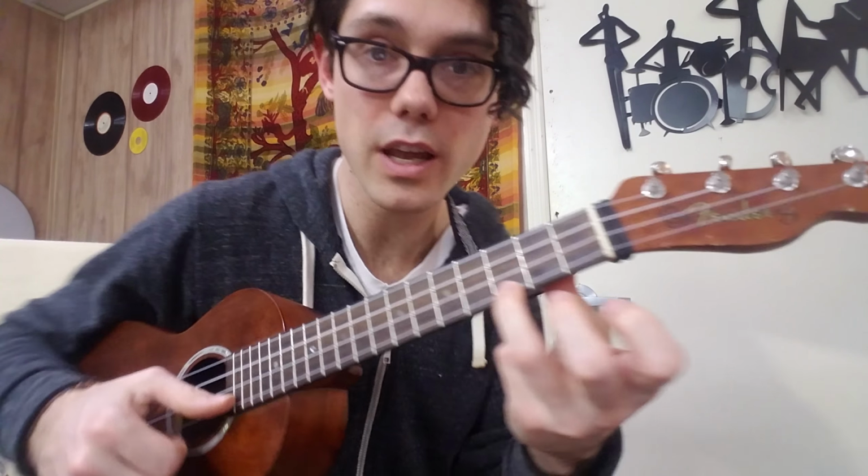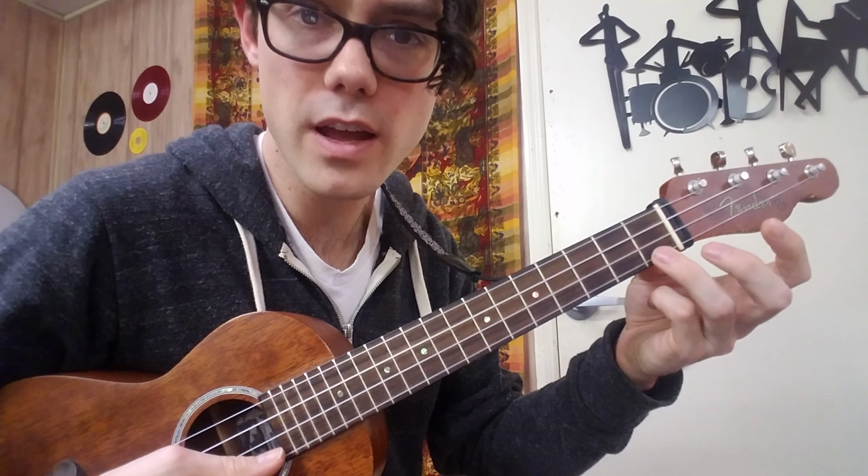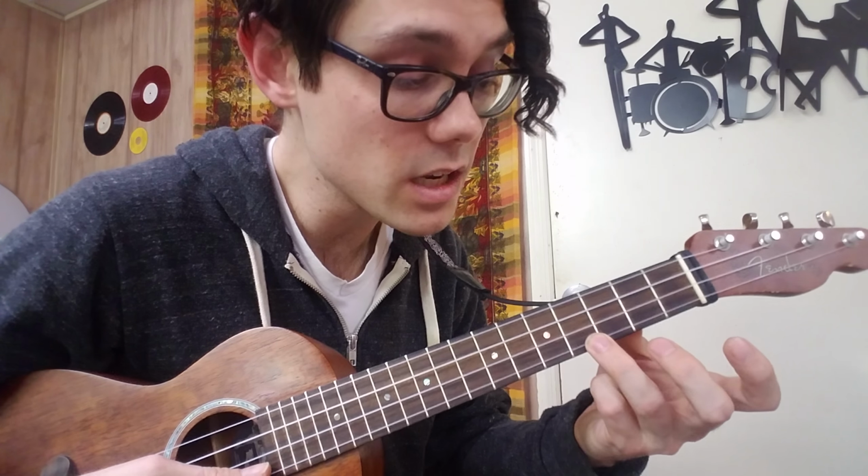When your thumb's on the back, you can push from this side as well. So you're kind of working from both sides of the instrument. Make sure you're on the third fret, 1, 2, 3, not up here. Sometimes fingers slip too when you didn't know it. So make sure you're on the third. And then all we're gonna do is strum all of them.